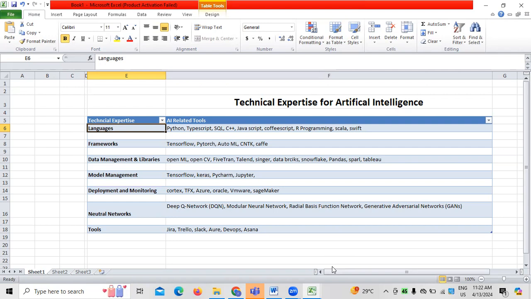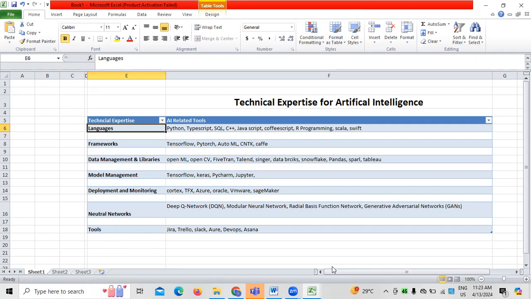At the same time, to deploy and monitor applications, there are different tools, especially in AWS, we have a tool called AWS SageMaker. I made a video on SageMaker earlier, which I'll provide a link to in the description box below. Either we can also use Azure Cloud Services for deployment and monitoring. And implementing neural networks, of course, depends on the complexity of the project. This can be used.